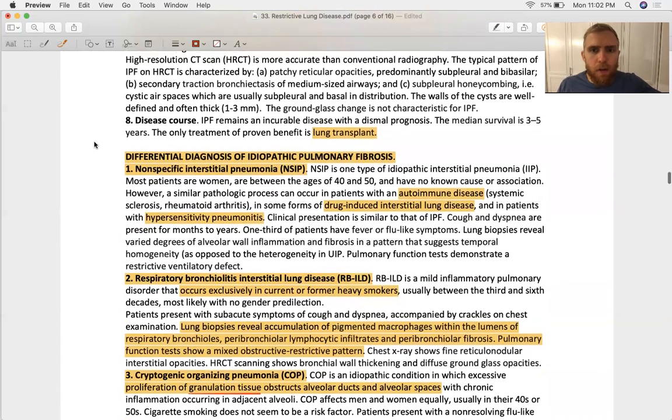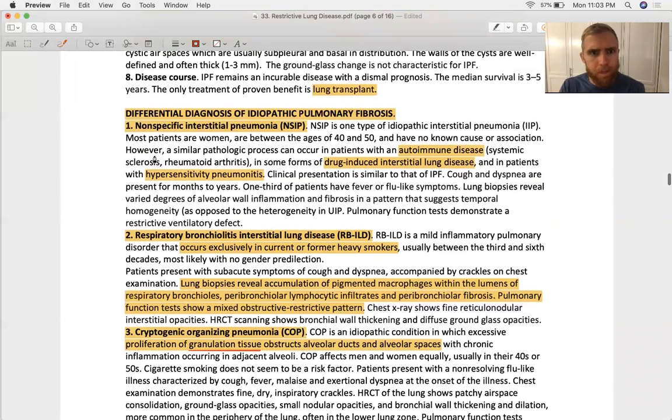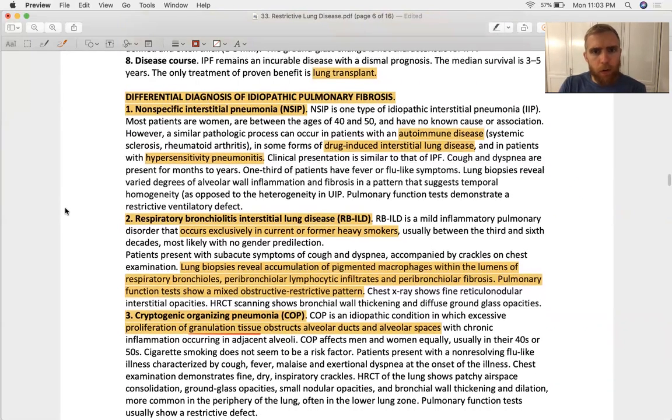You might see subpleural honeycombing, cystic air spaces. And if there's air inside a sphere, it's going to be radiolucent. It's going to be black on X-ray. And then if there's fluid inside that sphere, it's going to be opaque. It's going to be light on X-ray. And that's going to be called your ground glass change. Anytime there's spheres of black and white inside the lungs, that's a diffuse and non-specific change. So we treat idiopathic pulmonary fibrosis with lung transplant.